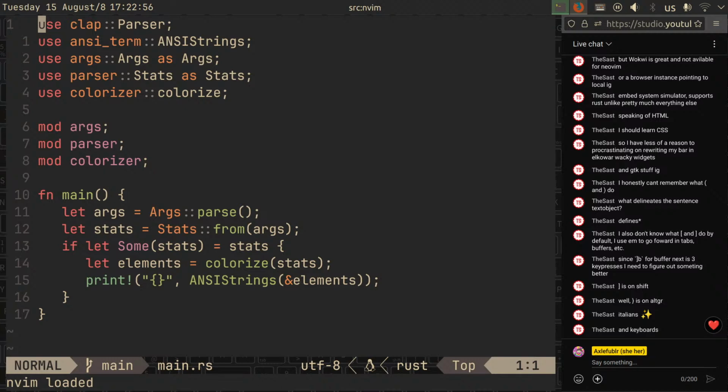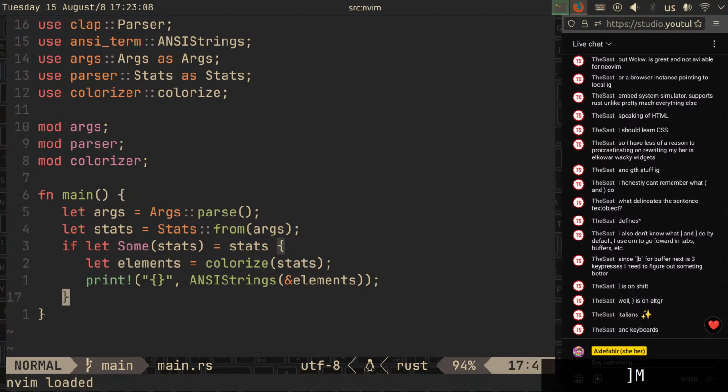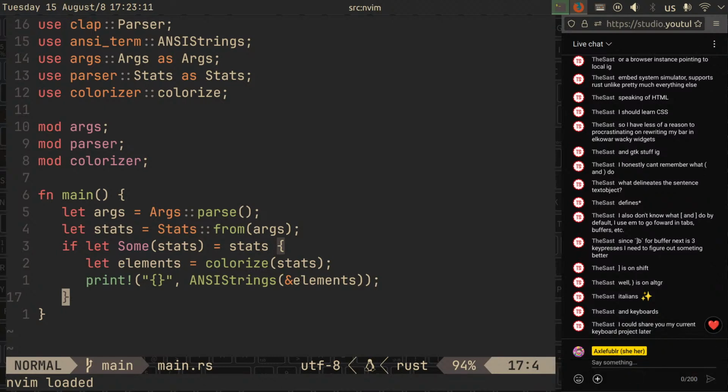Right, so we can use this bracket and M to jump to the next opening curly bracket. And then the same thing, but capital M, to jump to the next closing curly bracket. Then we can use this, M, you can guess what it does, and then, let's go to the bottom, this capital M, you can guess what that does. That is very useful. But I keep forgetting to use it, and I very much should.